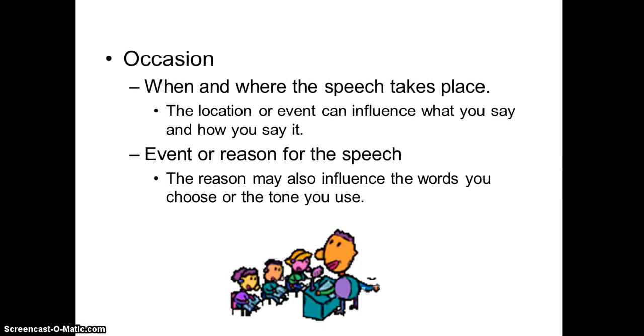You also need to keep in mind occasion, which means when and where the speech is going to be taking place. The location or a specific event that you're giving a speech can also influence what you say and how you say it. An event or reason for the speech is also really important because the reason may influence your words. If you're at an environmental rally, you should be speaking about things that may focus on the environment or pollution and that sort of thing, and that can change your approach and what you're speaking about.